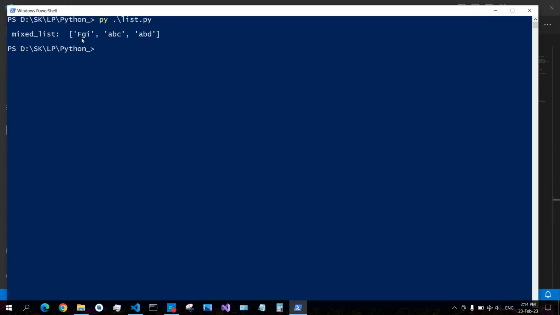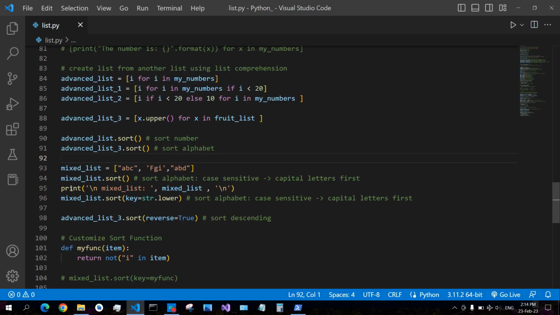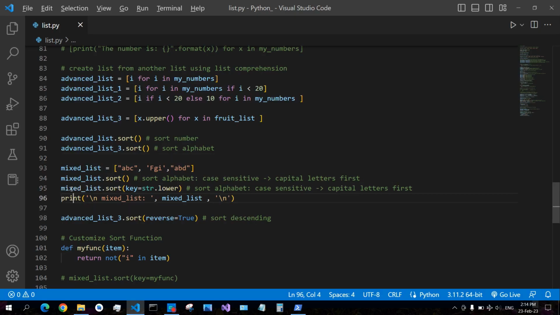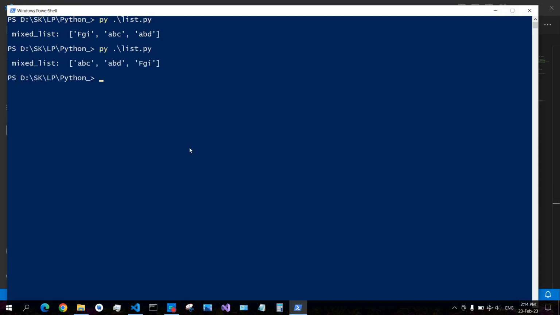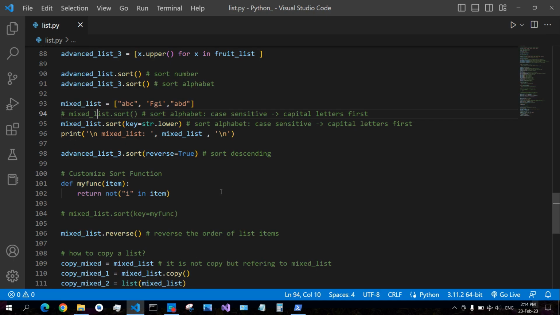You see that G I comes first instead of AB, and here we override that behavior. So it sorted as we expected. When you want to sort your list descending, you can use the keyword reverse and then equal sign true.